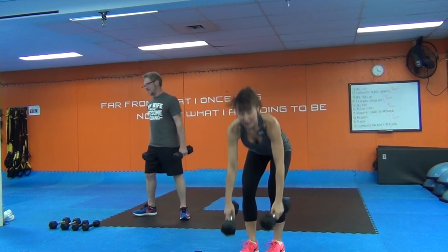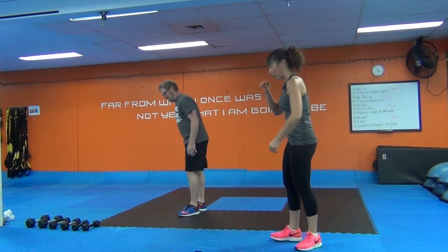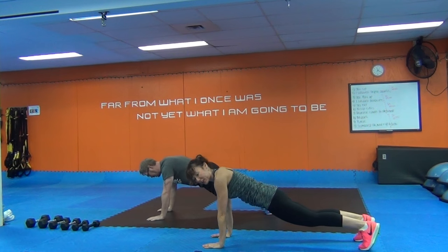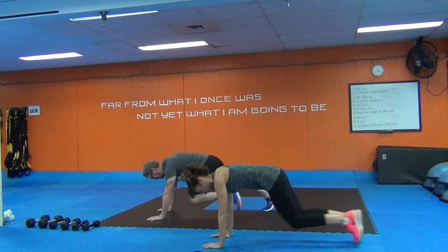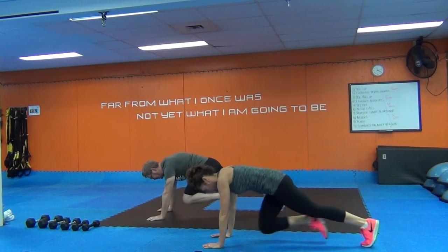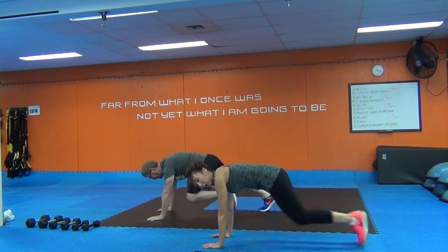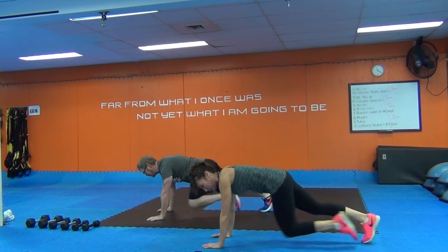Top. All right, we've got 20 seconds of fast mountain climbers, and we're going to take it from the top with our push-up drill. Ready? Wrists underneath the shoulders. You go as fast as you want, driving the knees straight in. You can take it slow or fast. We're here just 20 seconds. Great core move right here. Make sure those wrists are under the shoulders. And breathe.